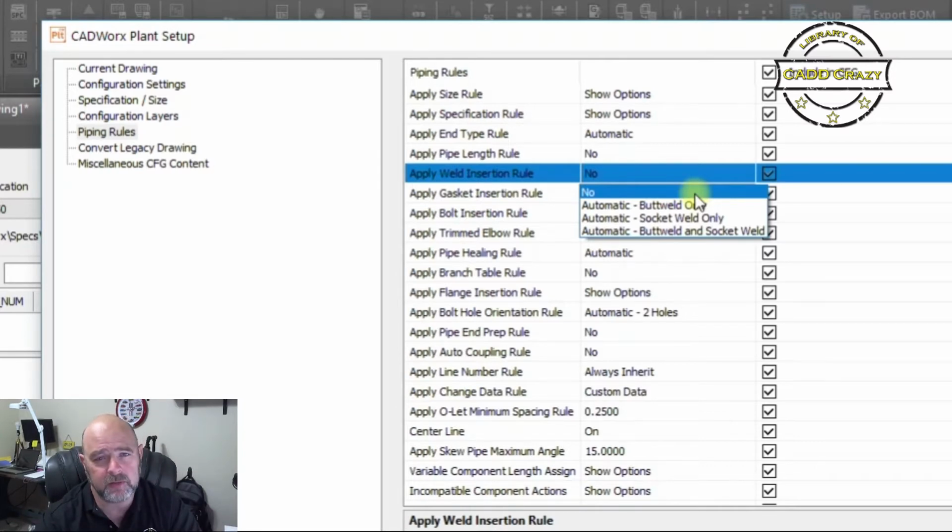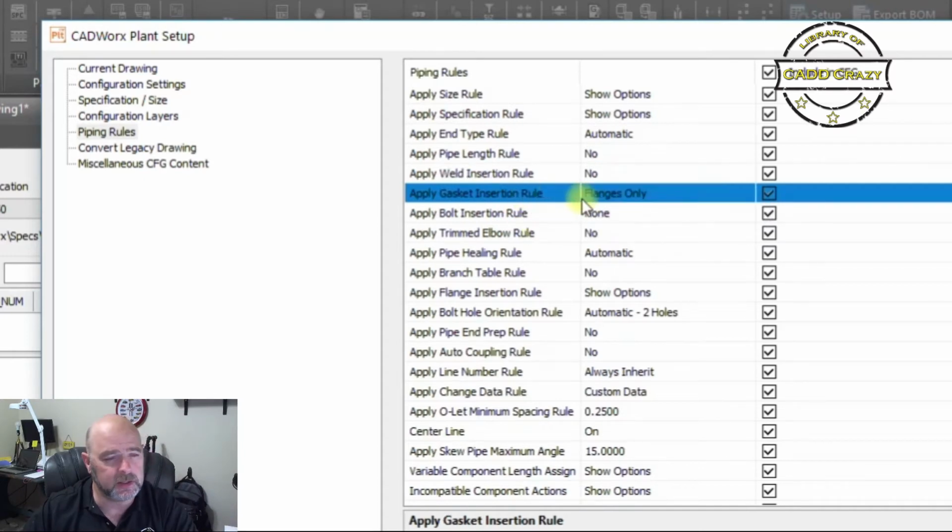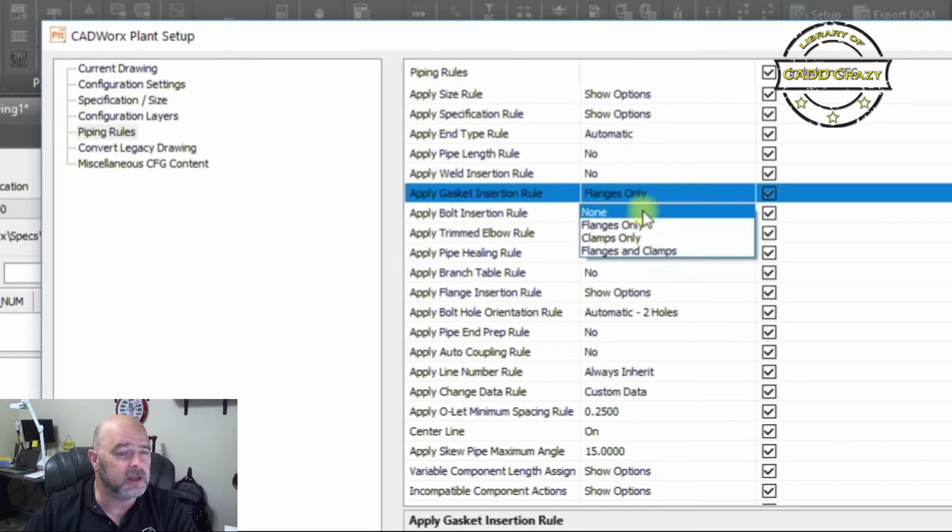But you'd have to have a 16th inch or an 8th inch weld gap, typically 16th, in your spec, and it has to be the first weld that's placed in your spec for that to work.